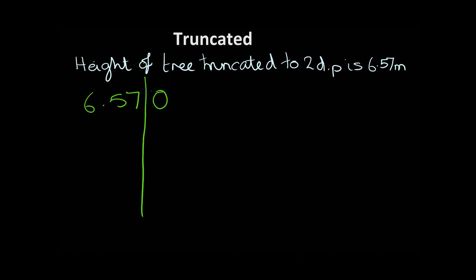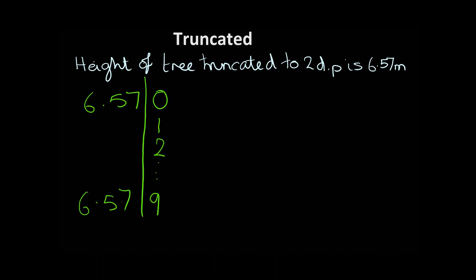So it could have been a 0 followed by any other number, could have been a 1, could have been a 2, could have been anything else, all the way up to obviously a 9 in that place. So it's set to 2 decimal places, so we've got the tenths, the hundredths, so we're focusing on the thousandths column.